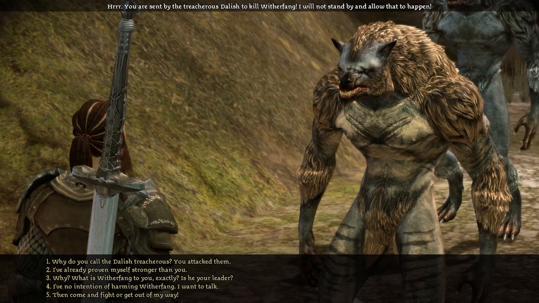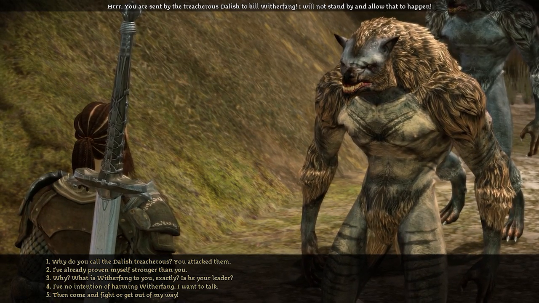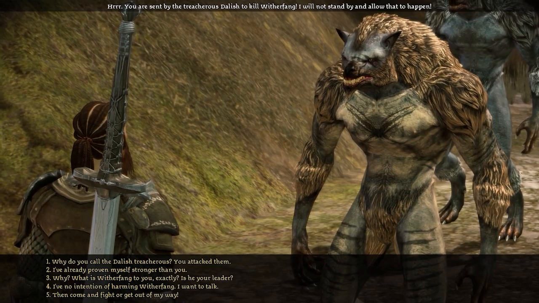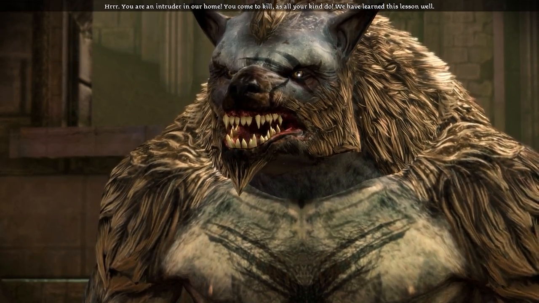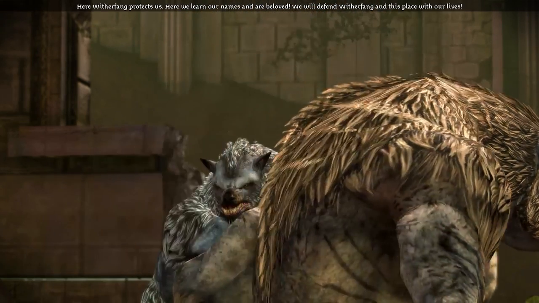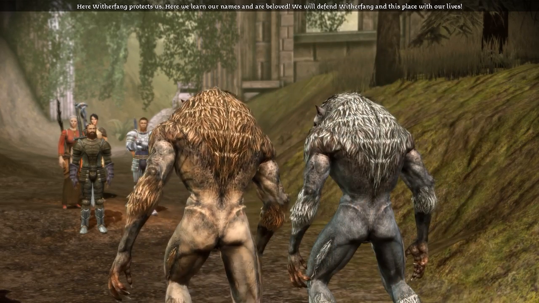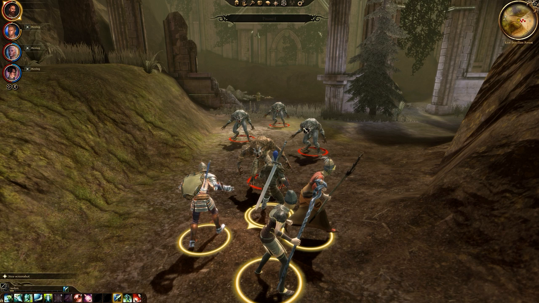Wow. Okay, why do you call the Dalish treacherous? You attacked them. That's a good question. I've already proven myself stronger than you. Why? What is Witherfang to you exactly? Is he your leader? I have no intention of harming Witherfang. I want to ask. To talk, sorry. No. Why do you call the Dalish treacherous? You attacked them. I'm gonna try this. And they deserve no less. You are an intruder in our home. You come to kill, as all your kind do. We have learned this lesson well. Here, Witherfang protects us. Here we learn our names and our beloved. We will defend Witherfang and this place with our lives. Oh, really? Is he going to attack now? Damn it! Okay. Rabid Werewolf, Swift Runner. Alright, okay. Well, let's go then, I guess. Now you fall!